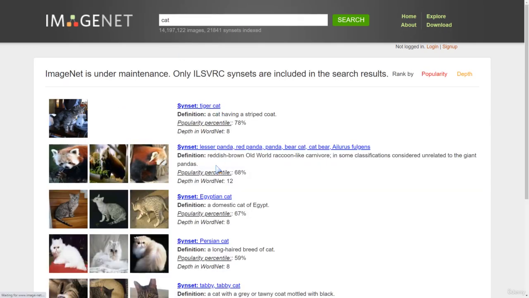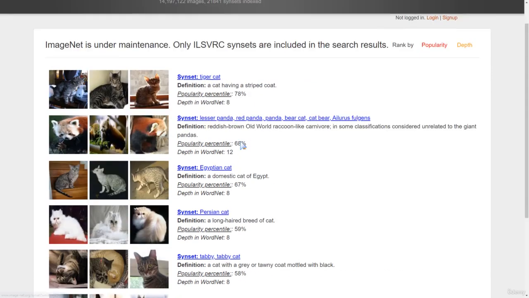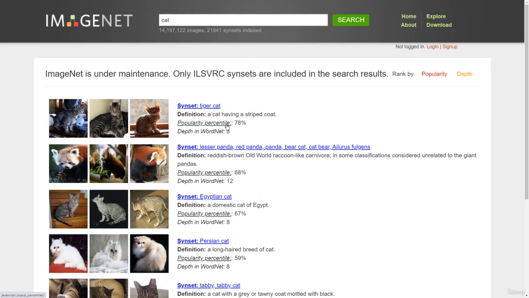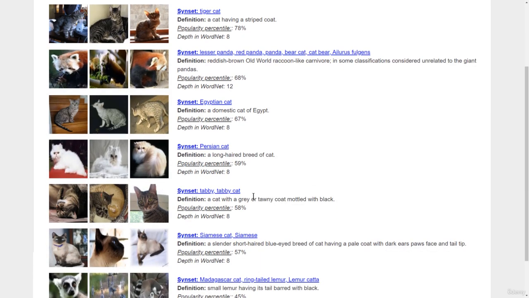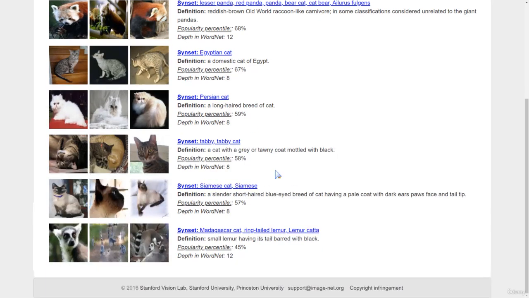All right, so we have, for example, cat, and now this cat is in different categories. In this synset, we have the tiger cat, the lesser panda, the red panda, and there are different pandas, then the Egyptian cat. And what is to be noticed here is we don't only classify that the image we're seeing is that of a cat, but we go up to saying what type of cat it is.